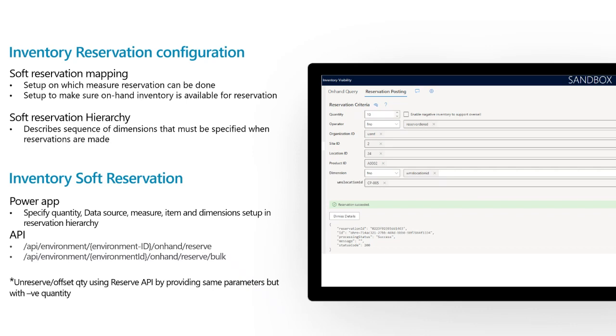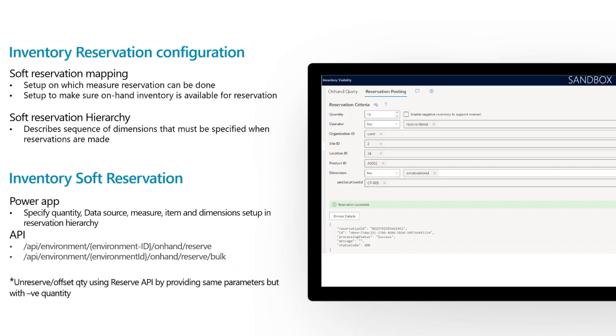One thing, again, I want to mention here is that it's a soft reservation because the reservation is happening in the scope of the inventory visibility service itself. It doesn't go ahead and update your source systems or the external systems. So you have to build your process flow in such a manner that you read this inventory on hand information for the reservation into your external systems.